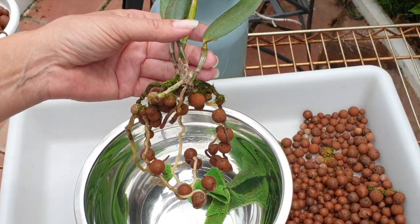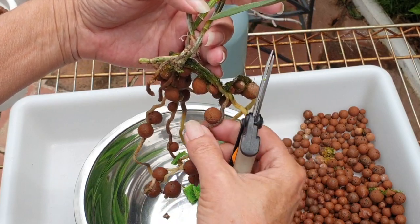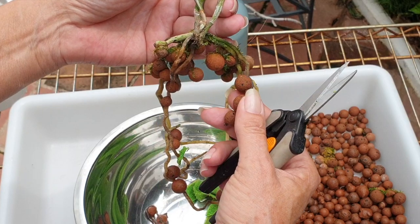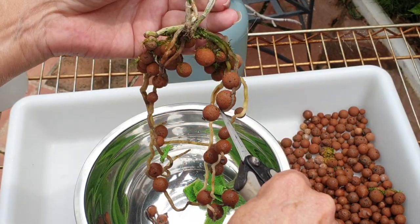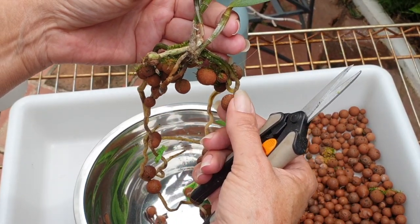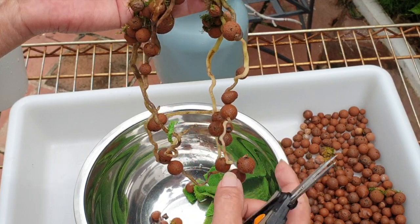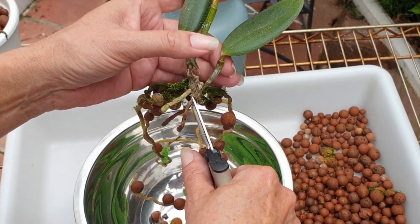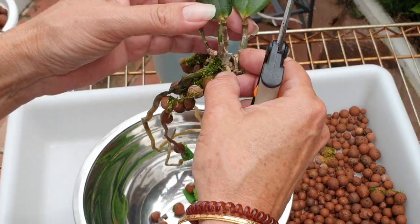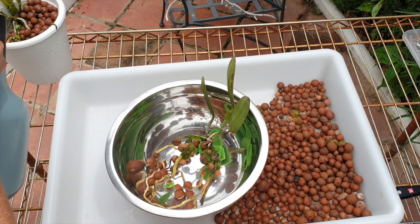Let's get you cleaned up and resituated. We have one deteriorated root right here. It doesn't look good, but it feels okay. I'll just take it back down. It's gone only to a certain point — this part is still hard. There is a next one up here. Well, that wasn't too difficult. I didn't expect it to be difficult with this one, but at the end of the day you never know. I didn't expect it to be difficult with the Luminosa either.